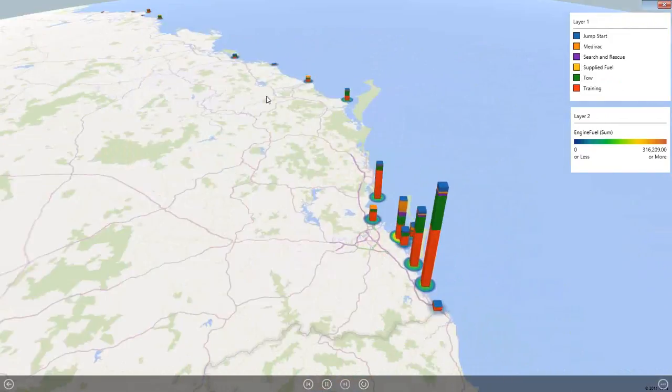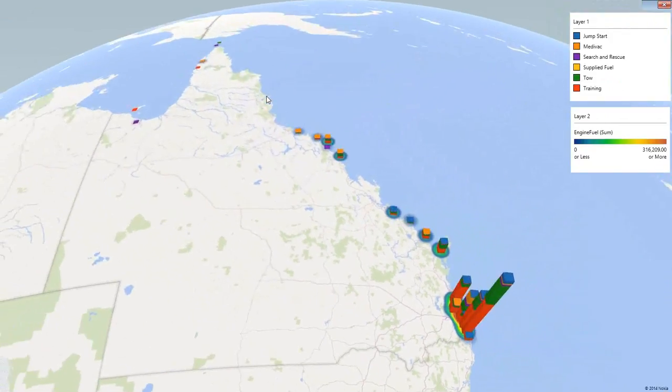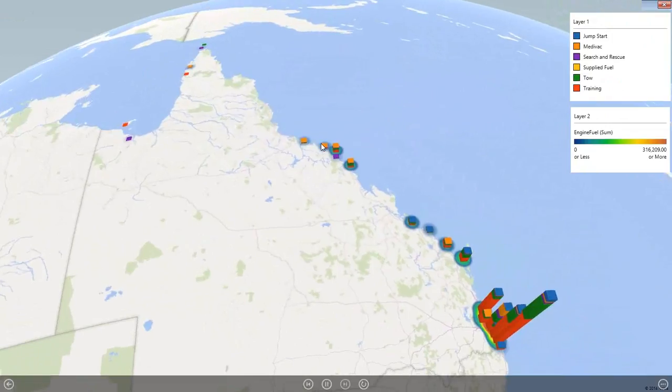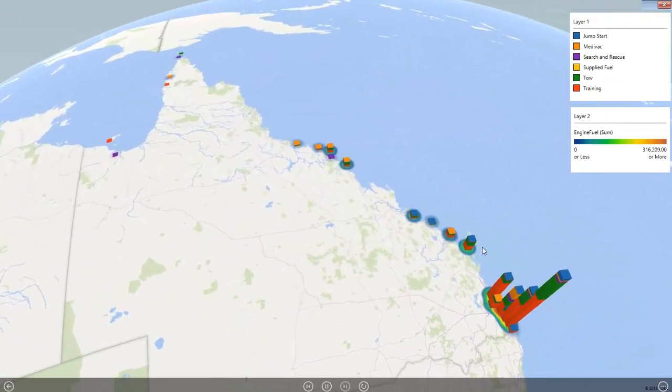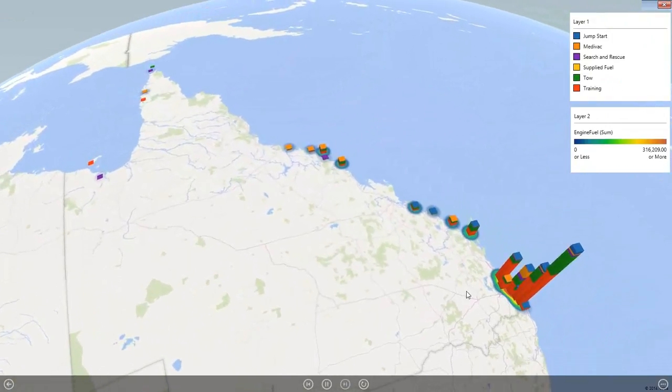And then that's zooming out again to have a look at the different zones. So this is our Gulf Zone, Northern Zone, Central Zone with Fraser Island just hiding behind there. And then we've got the Moreton Bay and Southern Zones, which are fairly compressed together there, you can see. So very quick, very dynamic way of representing the information. I'd say it's a fairly niche thing. I don't think it's something you're necessarily going to be showing to every individual. They're not going to be looking at that on a day-to-day basis.